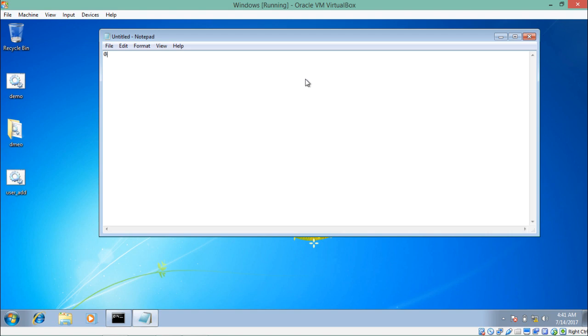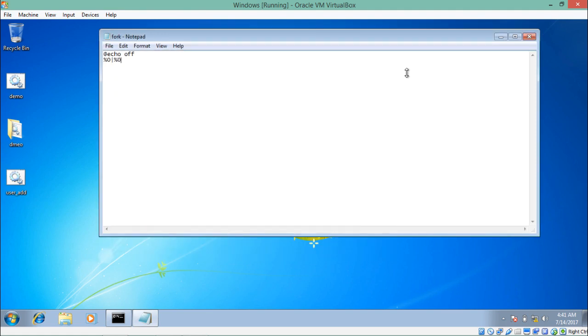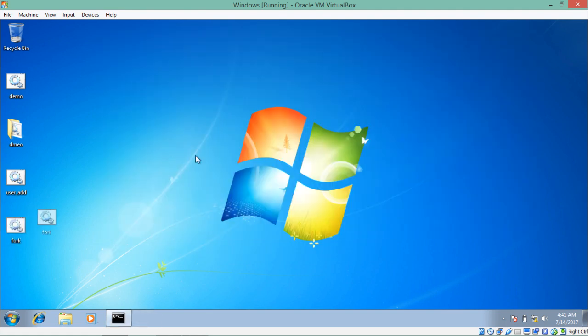In an operating system, there is one call called fork. What fork does is create a lot of processes in our system, which eventually makes our system crash. Now let's write here @echo off, and you will be amazed that in order to crash any system, all we need is a 5-character code. The first one is %0, then a pipe, then again %0. If I save this file and rename it as fork.bat, click on save, here is that file you can see.